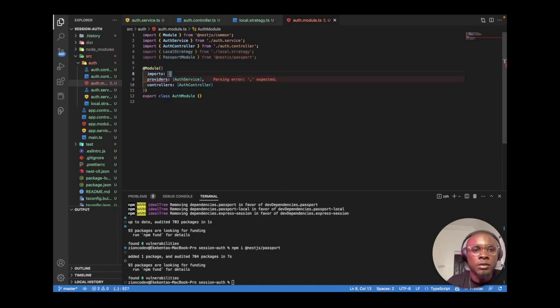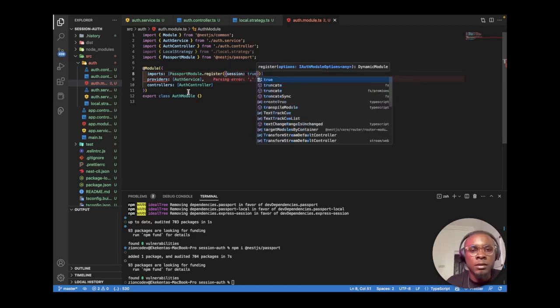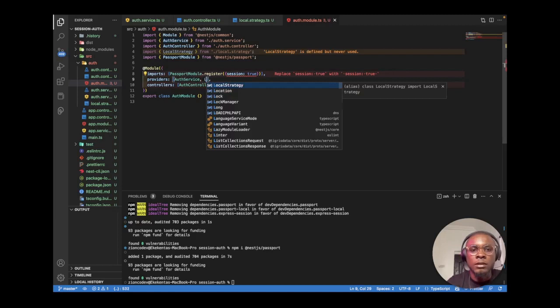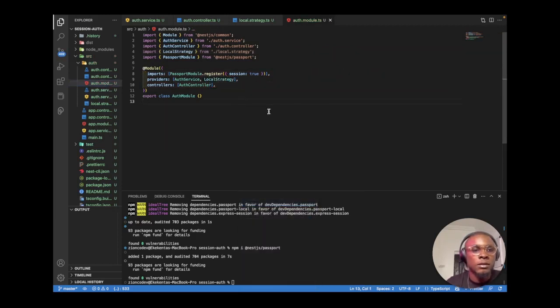In the imports, we're going to add the PassportModule.register method, and we're going to enable session. Then in the array of providers, we're going to add the local strategy. So everything is set up now. Let's start the server.